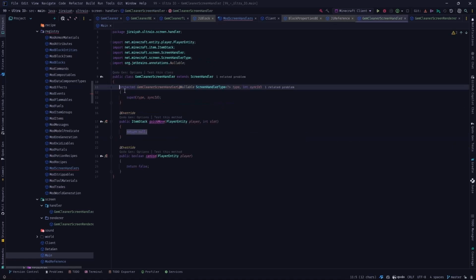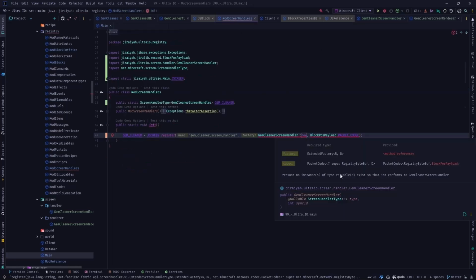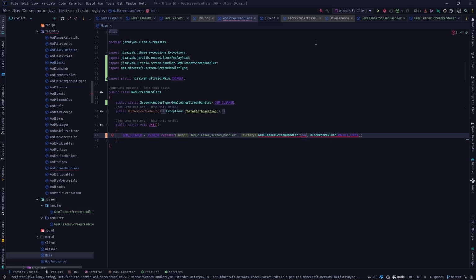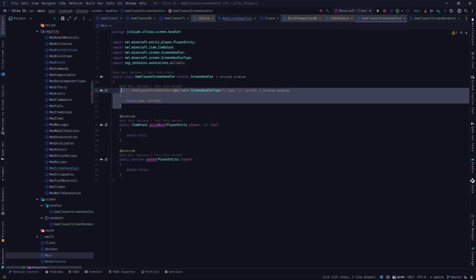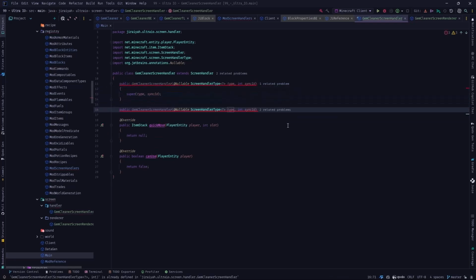Well, guess what? We make it public. But this won't cut it, okay? Because now it says that, hey, no instance of type variables exists so that it conforms to this, and it needs the type and sync ID. In other words, we have something that is not acceptable as the constructor. Now, let's have a copy of this, and let's say that we have the type.